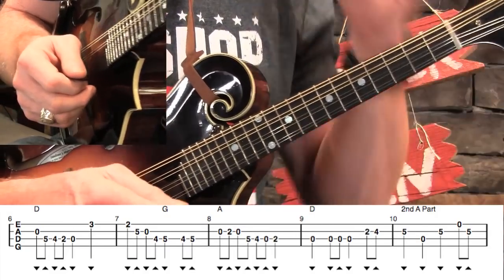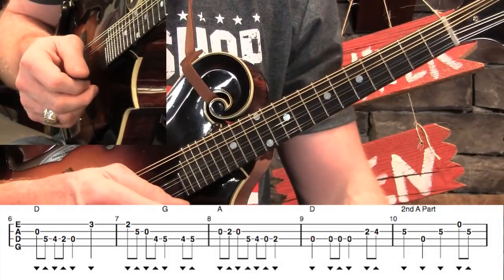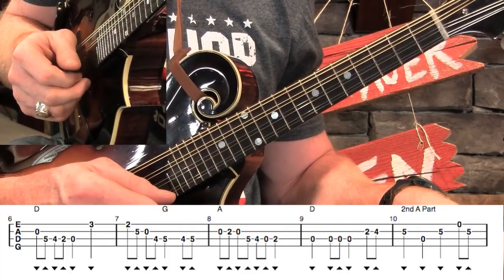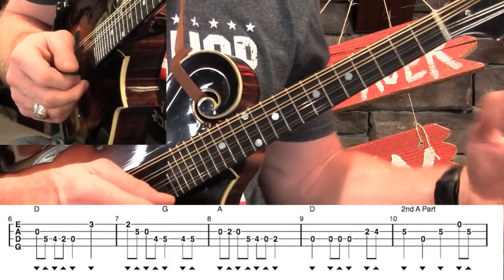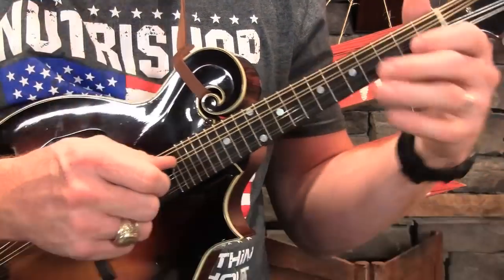So now we're going to walk into a second A part, and I'm going to keep it really close to the melody again, but we're going to add a few eighth notes in here just to make it a bit more interesting. Then the second solo will start adding triplets and different things like that. So here we are.